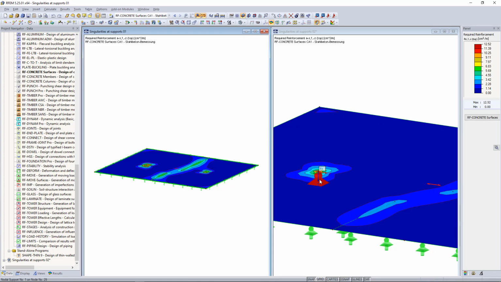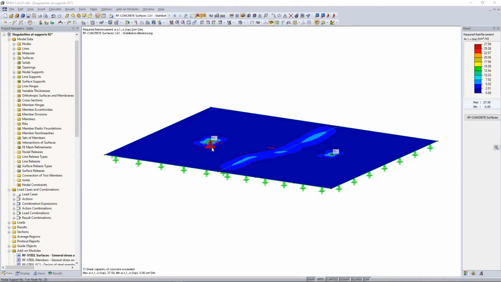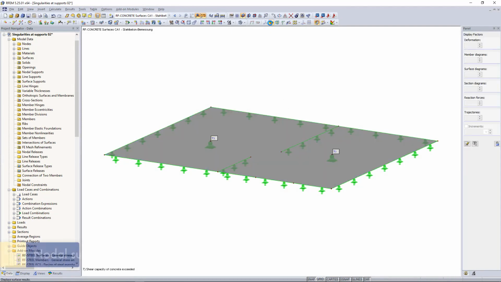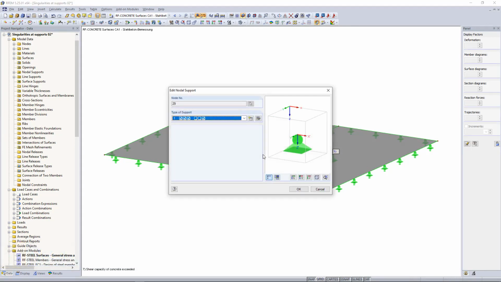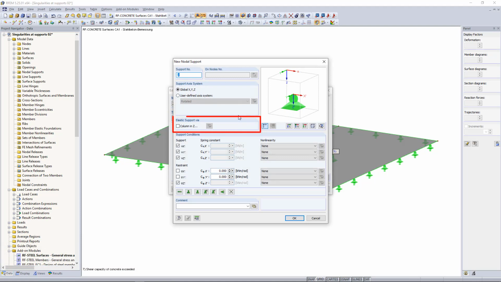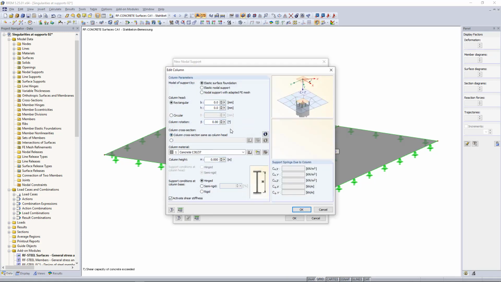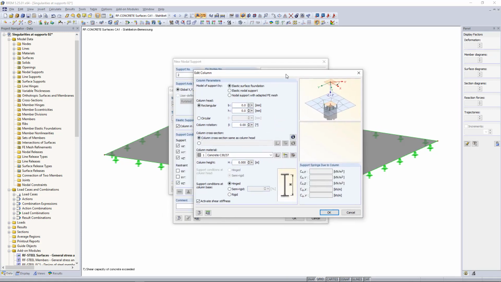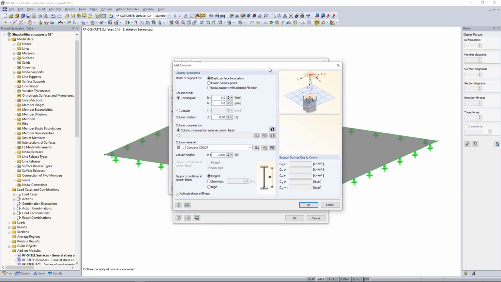As a tip, when creating such structures, we can define elastic supports instead of fully rigid ones. And for nodal supports, we can use the option called column in Z, meaning in Z direction. We can enter the dialog for that by double-clicking on the support, and here we can find this option. So if you select this checkbox, a new dialog will show up. And then for defining this kind of supports, there are basically three options.